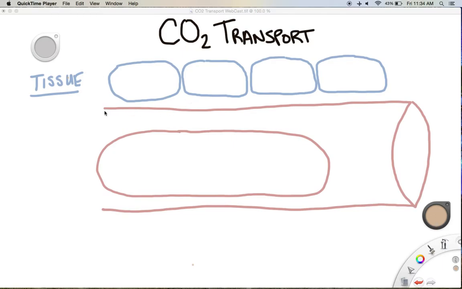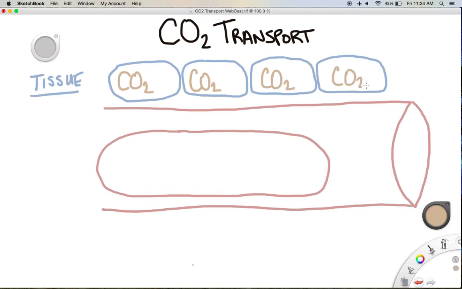So this simple schematic, what we're going to look at here is these blue cells here are going to represent tissue cells. Okay, and inside the tissue, the one particular waste product we're going to focus on today is CO2. Okay, let's put a couple CO2 molecules in these cells. Right. So these CO2 molecules, they got to go. Metabolism is complete. We've used all the nutrients and things that we wanted to use, and our body has made some waste product. Now, these waste products, they gotta go.